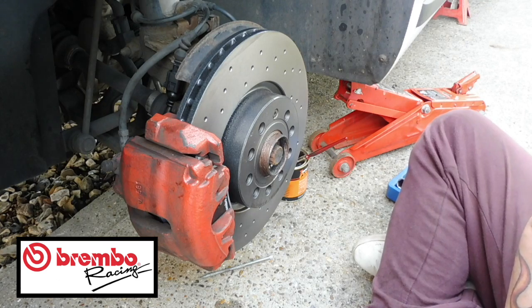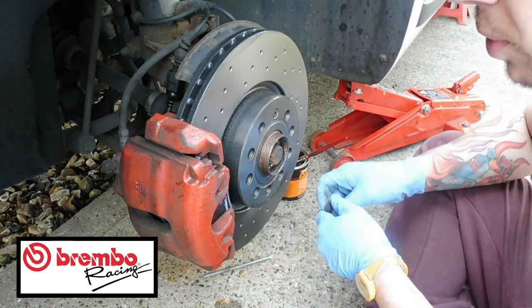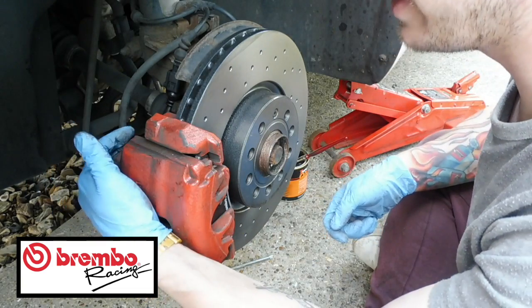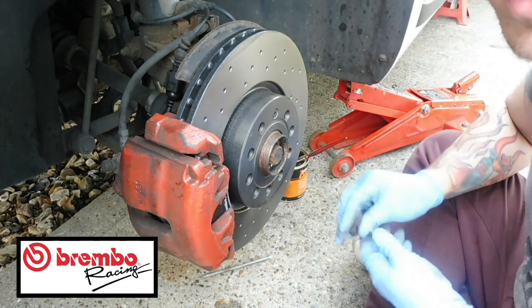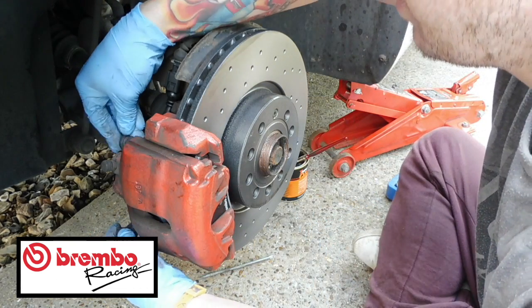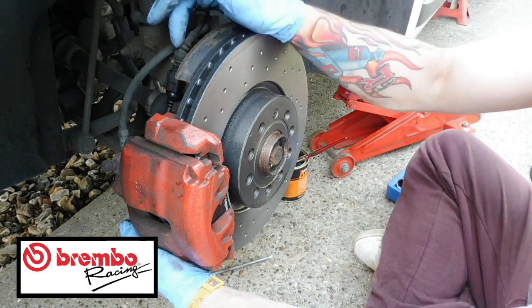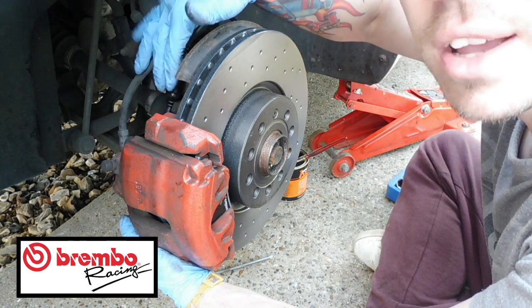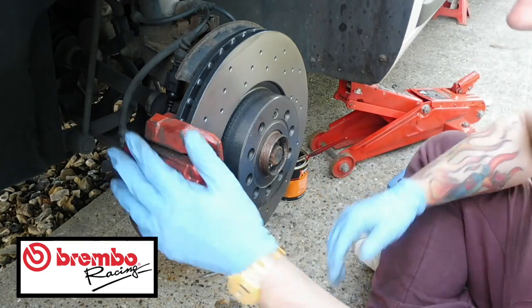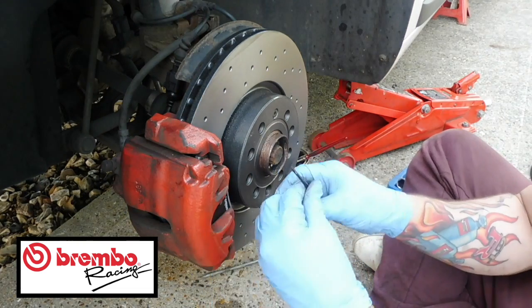Okay guys, that's all done now. So, just ready to put the wheel back on, but I'm just going to show you what I've done. So, the other little pin bolts were done, which was a T45 in there. Just got to remember to put the caps back on, yeah? Keep them safe so they don't go all rotten. The sensor is now put back in, so that just slides into this piece here. The housing is on. The last thing that we need to put on is this little pin thing.